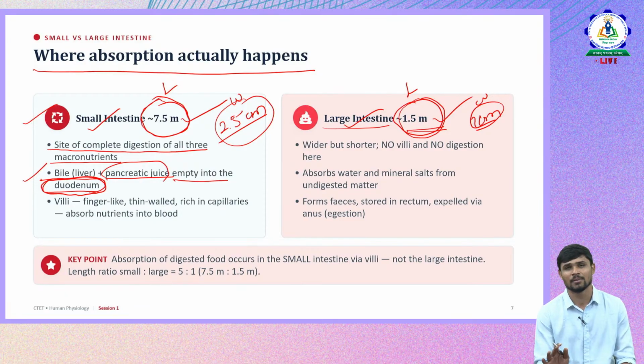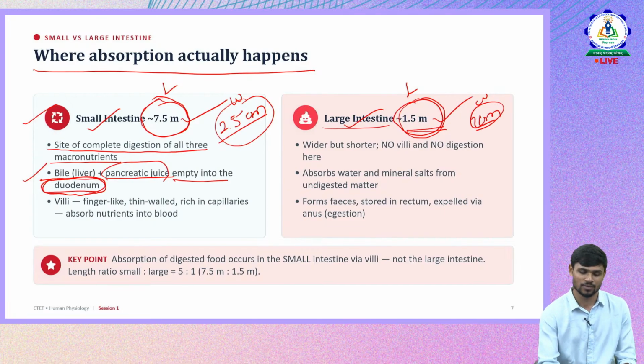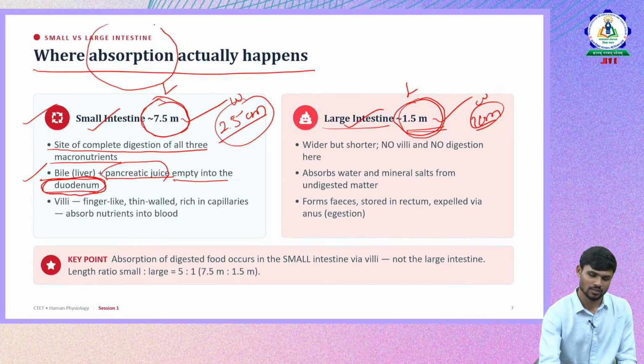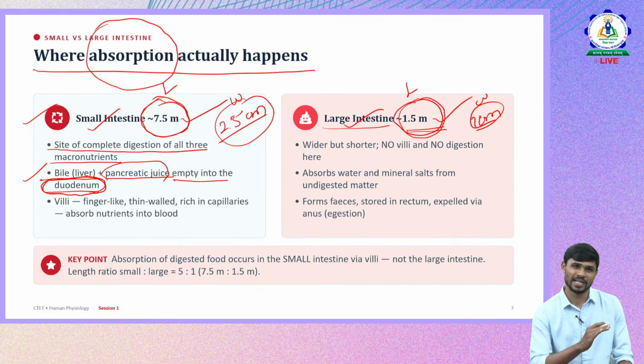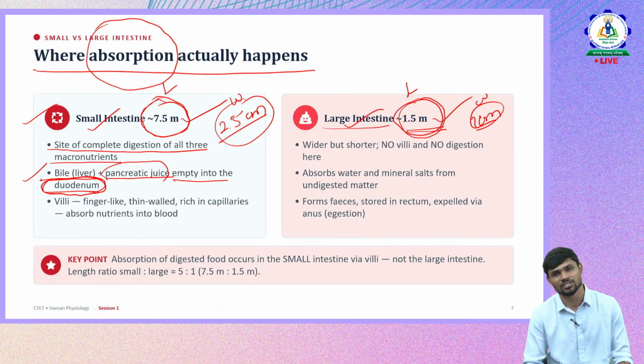So complete digestion happens in the small intestine. What are the juices or secretions that are released? It is bile juice from the liver and pancreatic juice from the pancreas. After that comes absorption. Till now we spoke about digestion. So digestion is complete. After digestion, what happens? Absorption. The digested food will be taken to the bloodstream, and blood circulates throughout the body so that each cell of our body utilizes this digested food for energy purposes.